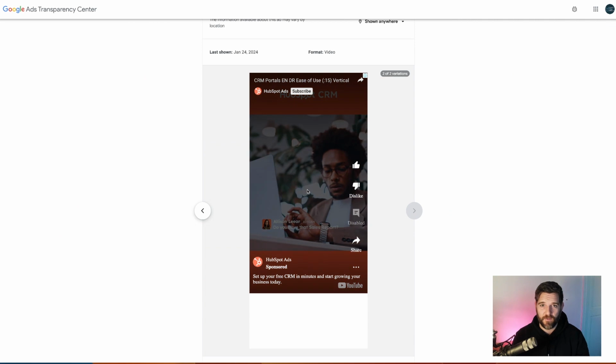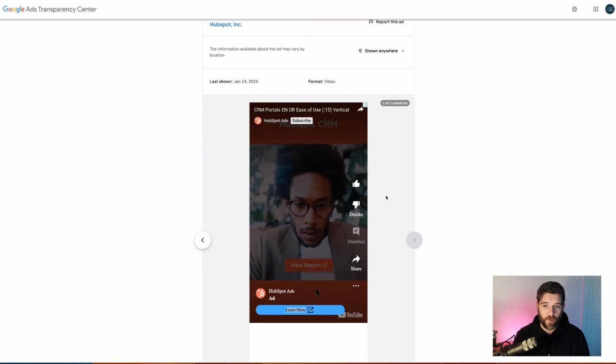They're running a longer form video and they are running short form YouTube clips in here. It's a learn more button. We don't get to click onto the landing page within Google Ads, but we do see the creative, the types of ads, the types of creative that they're running behind it, the tone of voice, the type of call to action they are running. So this gives us a huge amount of insights again.